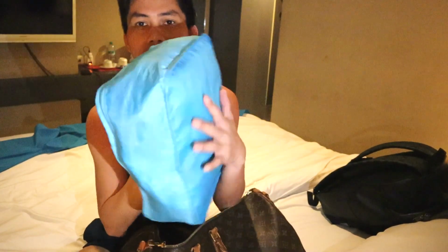So, nandyan na lahat yung aking damit for the whole trip, or pag marami akong iba-ibang klaseng damit, alam ko may paggagamitan ako sa ganito. I usually bring a lot of this and then put it in the luggage or sa bag ko para organize yung aking gamit. And it compresses the clothes kasi pwede mo siyang pagsiksikan doon. And it's organized. I mean, pag tanggal mong ganun, you can just put your stuff sa kung saan malagay, kompleto na.